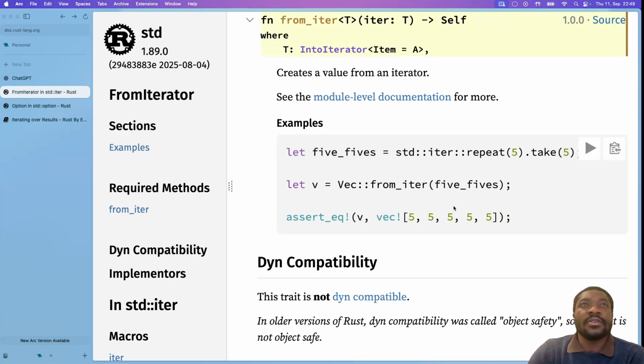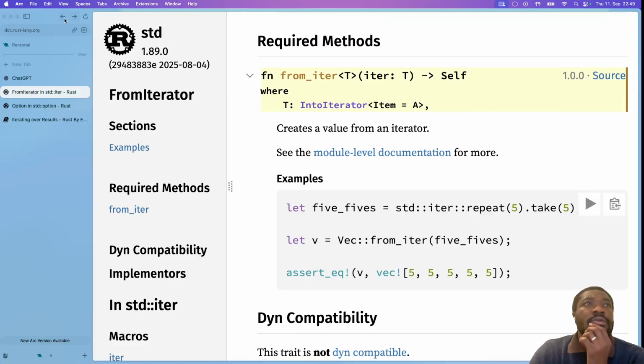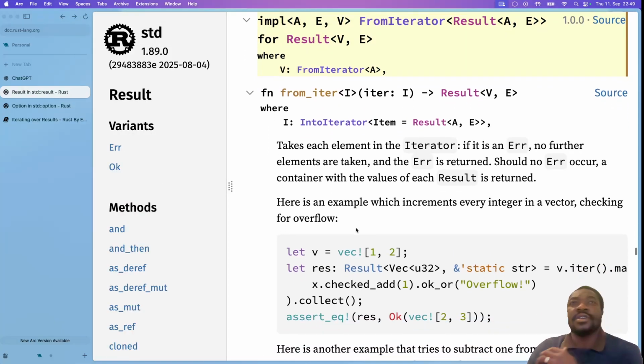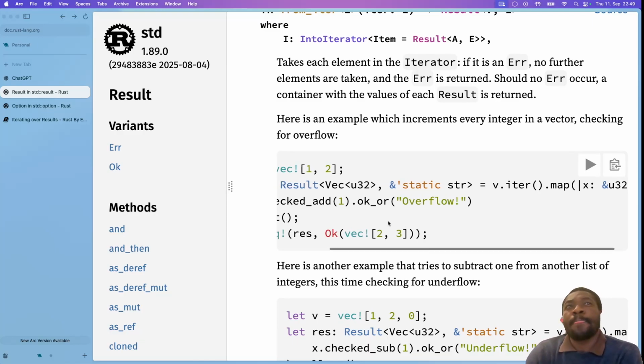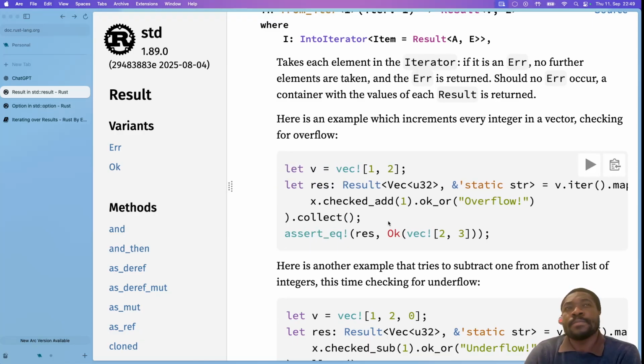We're looking at it here, not here actually. Yeah, it was here. Okay. Because in the end we would collect it, but you can do the same thing if you do a from_iter, right?